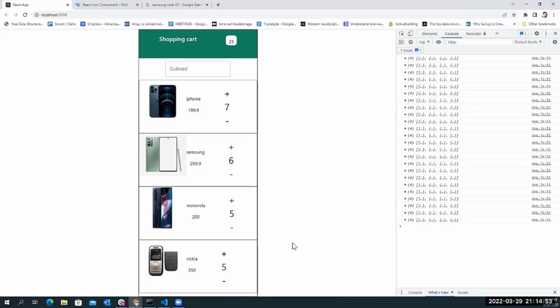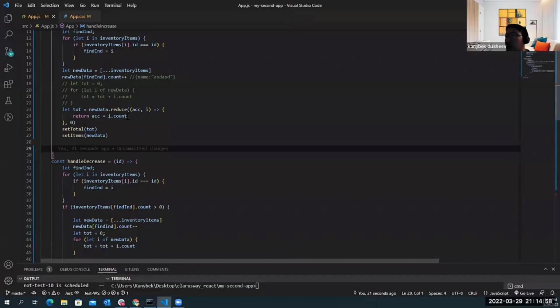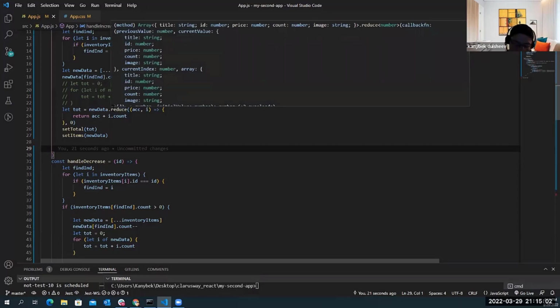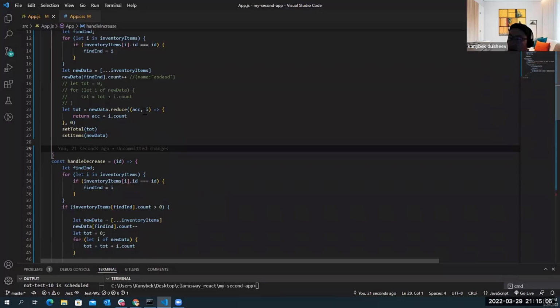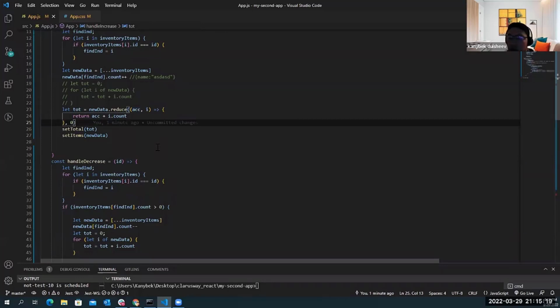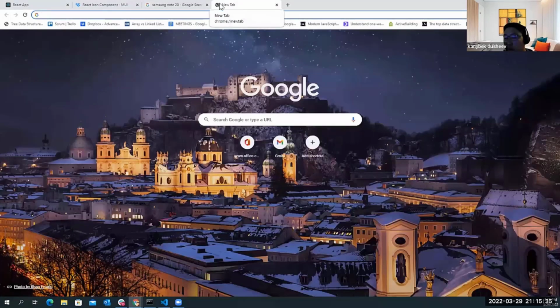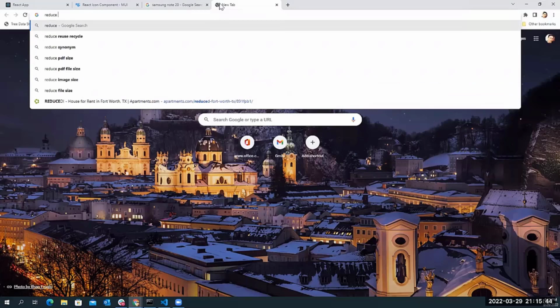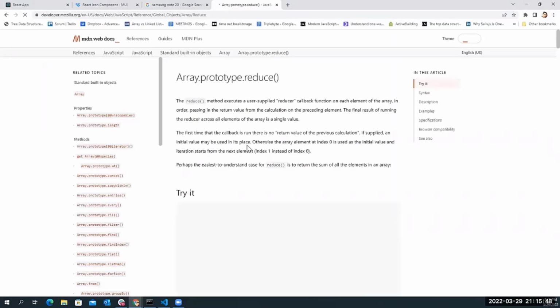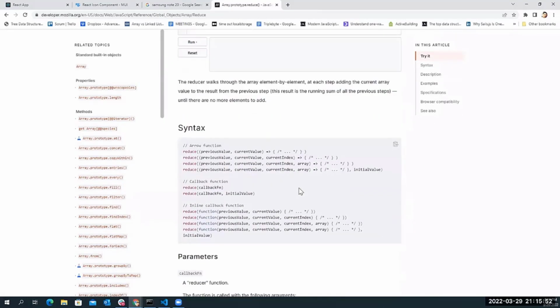Does reduce always get 2 parameters, an accumulator? Yeah, actually, reduce is a higher order function. If you don't provide an accumulator, what happens? I'm not sure at the moment because I may be forgetting. But if you don't provide this 0, it won't work. Yeah, that causes some unexpected results. Yeah, it's better to maybe have a look at reduce because I haven't looked at the behavior for a while, but I know how to use it. Yeah, I think it just needs 2 parameters: previous value and current value. Yeah, so that also makes sense. Yep, let's have a look.